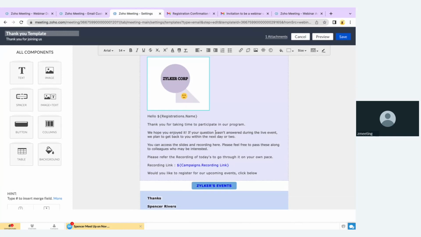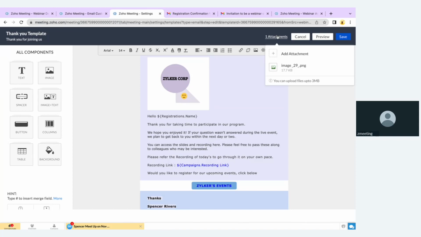So this is how it looks. This is the customization that I have done. Similarly, you can customize it with your own branding by uploading your company logo, adding company profiles to let them know about your organization. And here you can also attach the documents if you want to send it to your attendees. So let's say if you're just organizing a workshop, if you want to send out any certificate once the session is over, you can make use of these attachments.